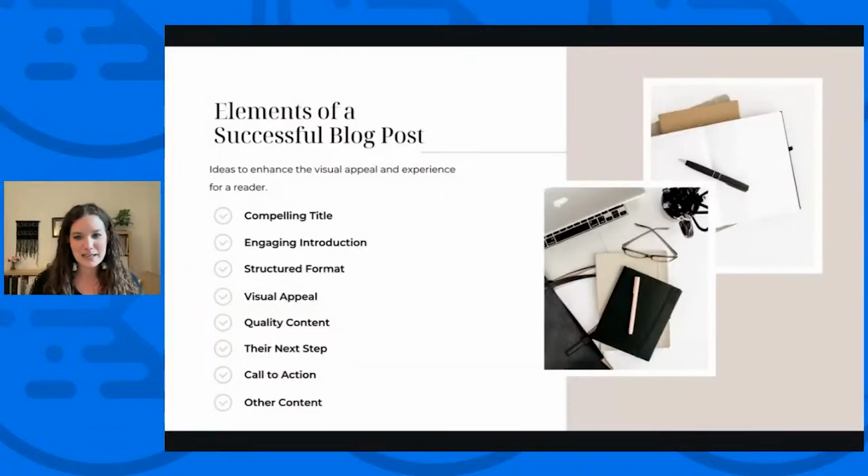So we just reviewed a couple of elements of a successful blog post, but this is so you can keep in mind some of the things when preparing to do a blog post. Think about that compelling title. What are the introductions, the body copy, and the headings that you're going to have in a post? What are you going to do to make it visually appealing for someone to want to read through? What do you want people to take away as their next steps? What calls to action might you have, and is there any other content you're looking to promote? We're going to share some of these things when we get to the design part.